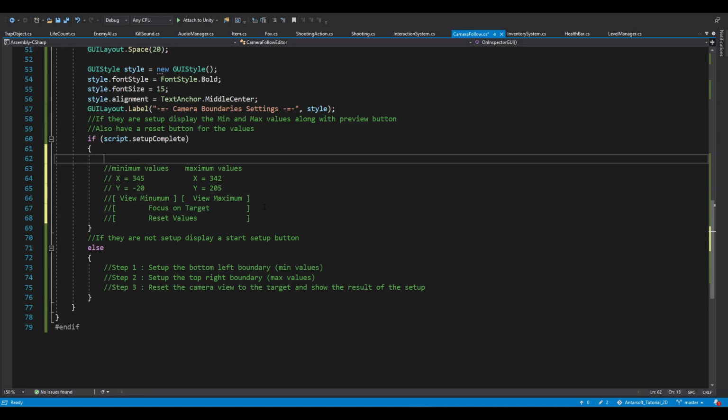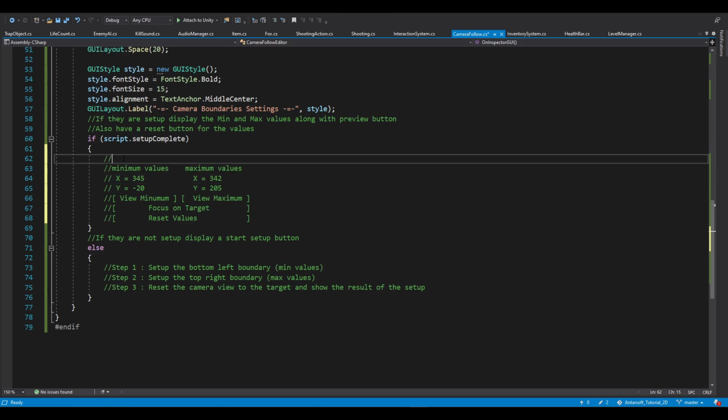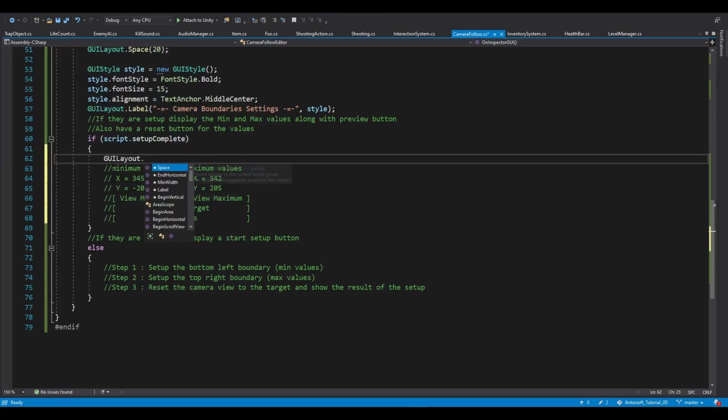So let's start with the first things, the titles. If I put this label and then the label underneath, it's going to come up as this minimum, something like this, and then maximum like this. But we don't want it to be grouped like this. We want it to be grouped horizontally. So there's a method we can use for this. Begin horizontal.